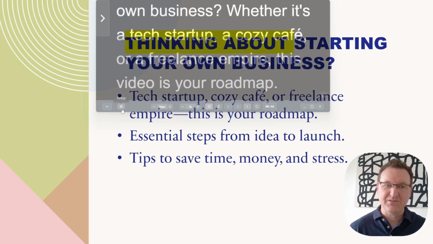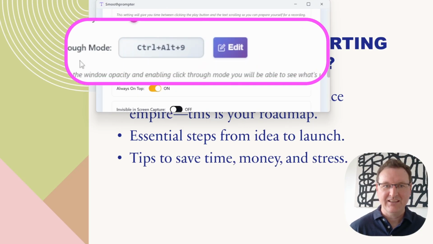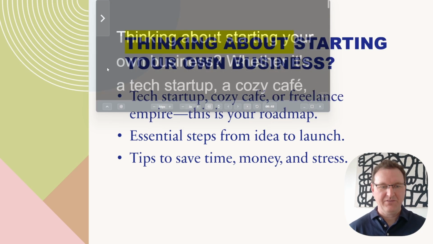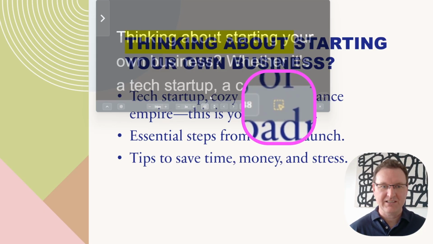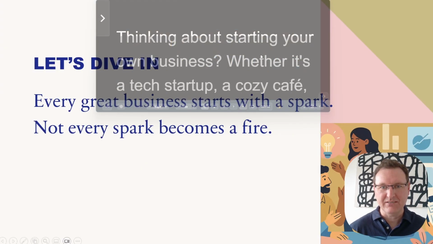So that can be useful, but then also that mode in conjunction with this click-through mode, which is controlled by a hotkey, Control-Alt-9. I've got that linked up to a Stream Deck here, so if I turn that click-through mode on, I get the little icon there telling me that it's click-through mode, and what it means is if I click anywhere on the teleprompter, it will go straight through to the thing that's behind the teleprompter.